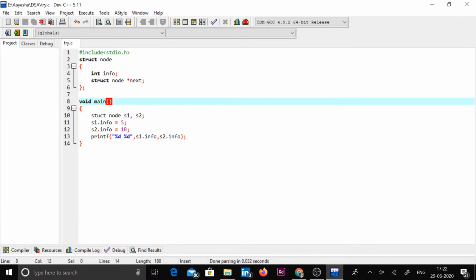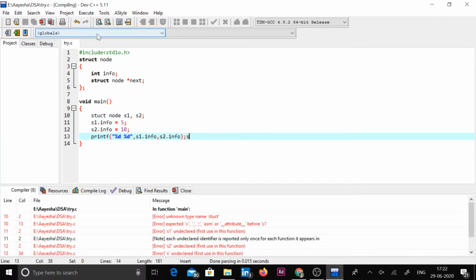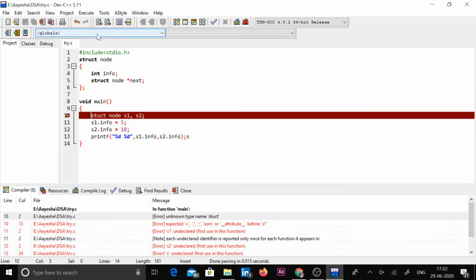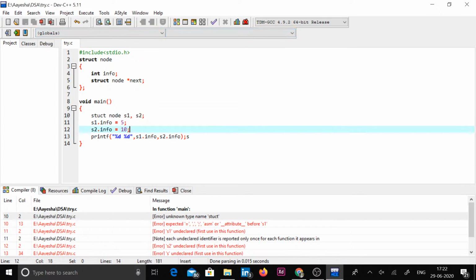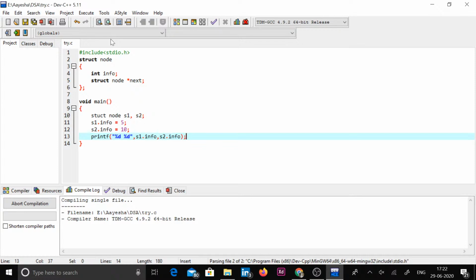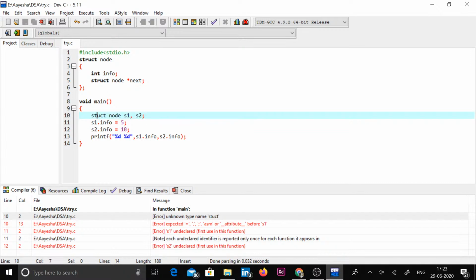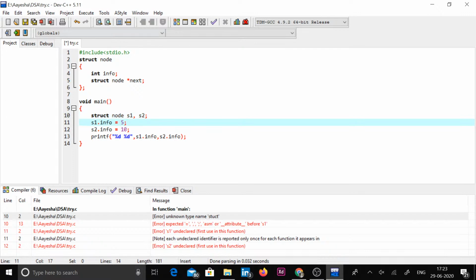What's wrong? It's showing S2 not declared. Still.